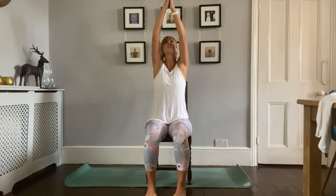We're gonna do a little bit more breathing now. I know we did the lion breath at the beginning, but this is the breath that you can do in company. Whereas the lion breath, I think you should keep that to when you're on your own. So this is just a really easy focused breath. It gets the shoulders moving and it has a very calming effect. So we bring our hands to Namaste and then we breathe in, lift our arms up over our head, look up towards our hands and exhale, bring your hands back down to your chest. So do it in time with your own breath, not in time with me, okay?